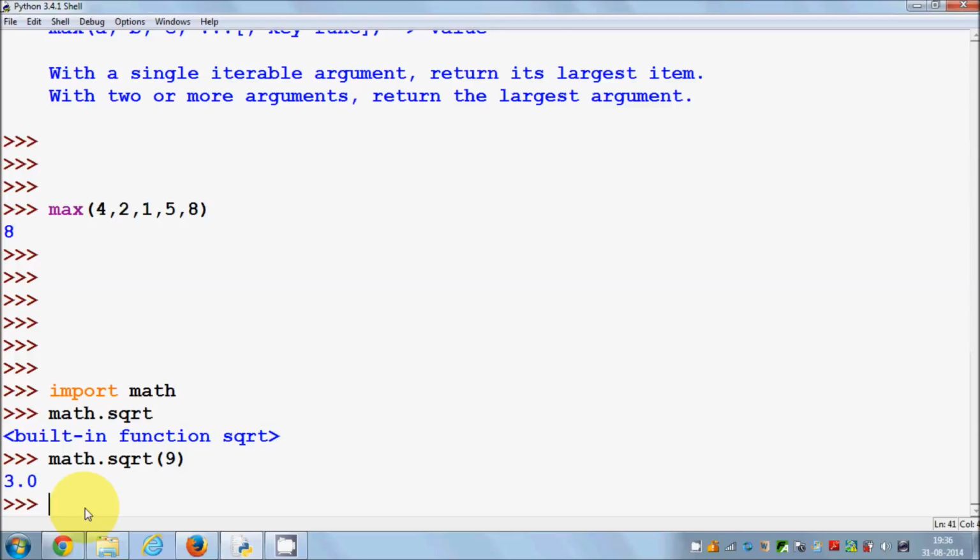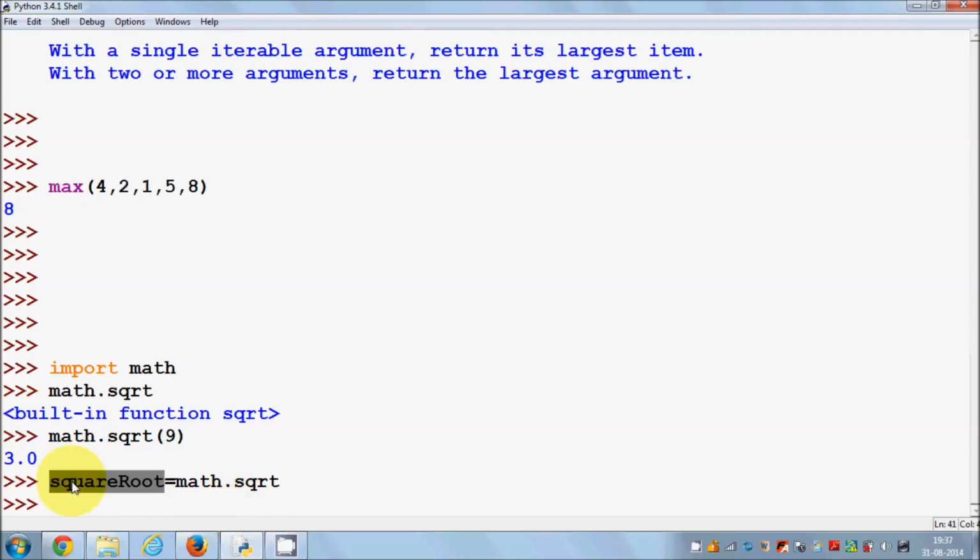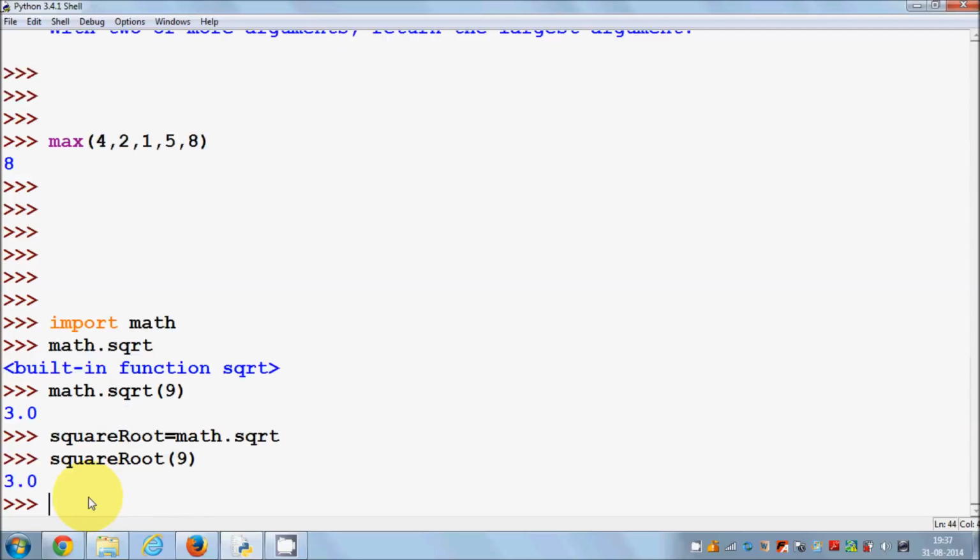For example, I can declare a variable called square root, which is equal to math.sqrt. Okay. Now, whenever you use the square root variable, you can perform the same functionality. For example, if I want to find out the square root of 9, it will give me 3.